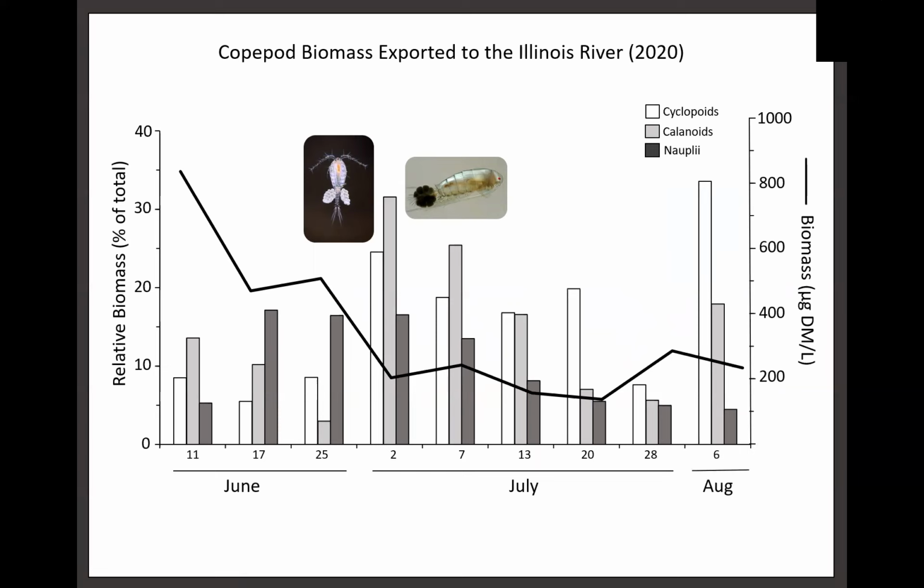So copepods, like we've been seeing throughout this talk, remained a steady source of biomass export throughout the summer, ranging from 20% to 73% of total biomass exported, and generally averaging around 41% during the drawdown. It's important to note that the highest biomass of these copepods occurs in July and August, when the abundances of the larger-bodied cladocerans have declined. Thus, the copepods provide a steady food resource throughout the summer and are especially important later in the summer when other food resources are less available.